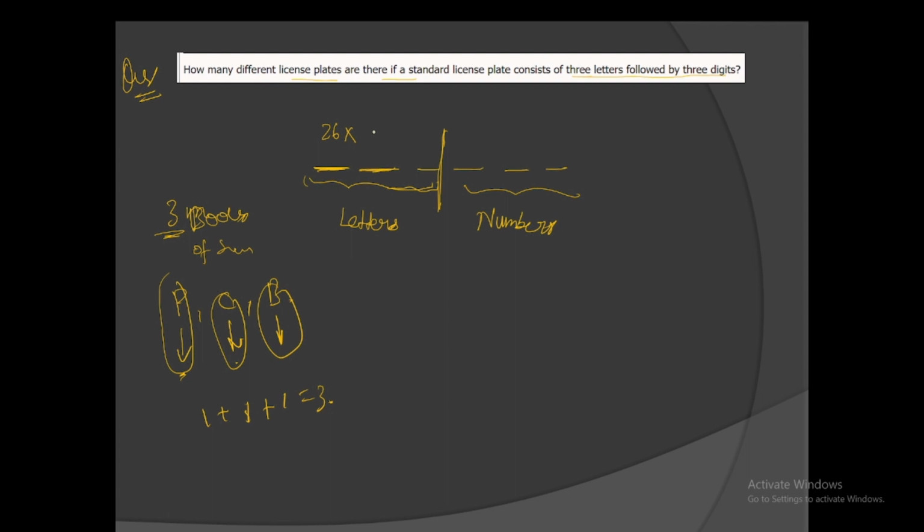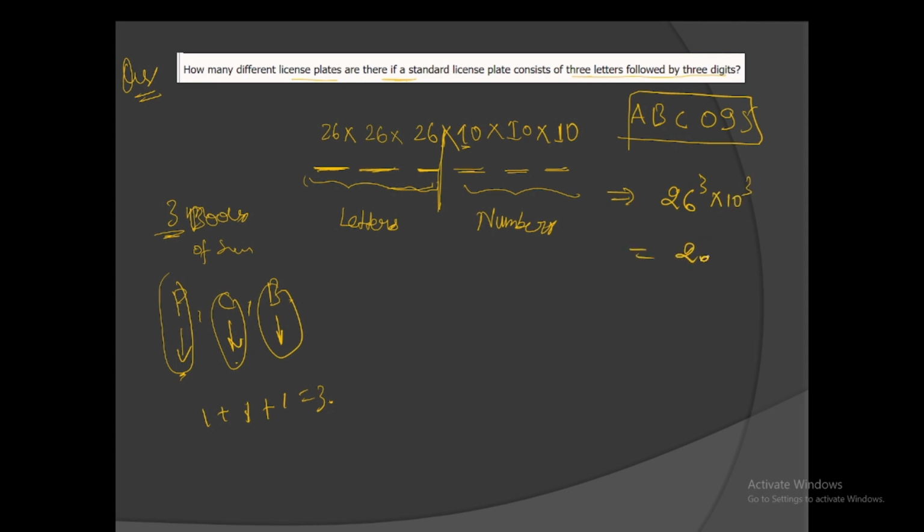For the second position, again we will have 26 letters. Think why? Because here it is not said that all the letters will be different. It is not saying that, right? So we have the freedom to choose any of the alphabet. So we have 26 ways, and the third letter is also 26 ways. And for the first number we have 10 ways, because we can choose the zero in between, right? For example, ABC 095 is a possible license number. So we have over here 10 ways. Again, for this we have 10 ways, and for this we have 10 ways. So total ways is 26 cube into 10 cube, which is 260 cube.